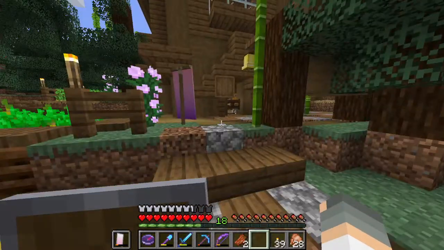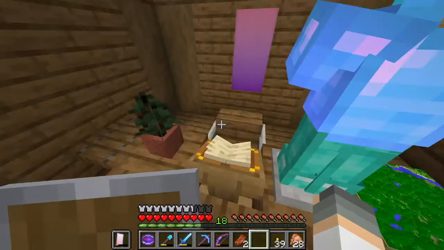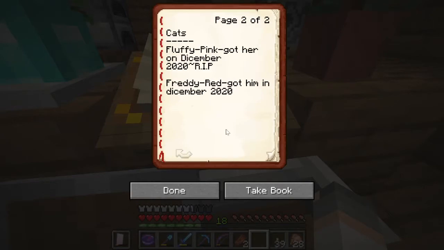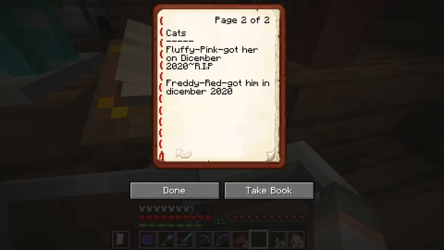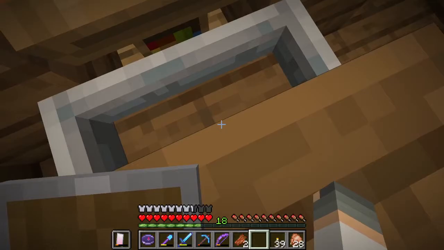Gosh, bugs. She was my first pet, and I had to even update my little journal right here in my little office. We have dogs: Roscoe, Yellow, got him on the 7th of the 2nd of 2021. With Daisy, my pink dog, that's the pink color. You can see my cat's updated. Fluffy, Pink, got her in December 2020. She's RIP because she died. Freddy, Red, got him in December 2020. Roscoe is named, Fluffy is named, and Freddy, but Daisy's not. That's another thing I have to do. But I don't know how she despawned.